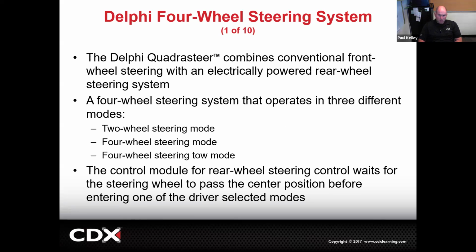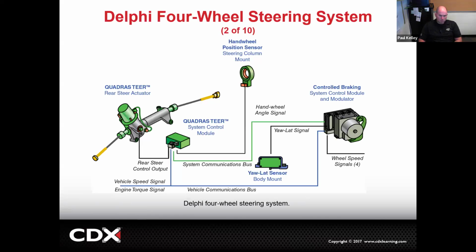And then this was a little bit more about the Delphi four-wheel steer. I know there's a couple other systems, but this was the one used by the book, and I didn't see a problem with it, so we kept it. This is the actual steering rack that's bolted to the rear axle. It is controlled by the module. The module looks at the steering angle and the lateral yaw rate sensor, and it'll communicate with the ABS module because it needs to know vehicle speed. So those are the players in the game.